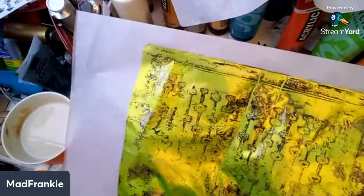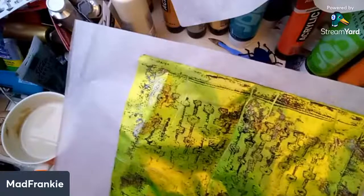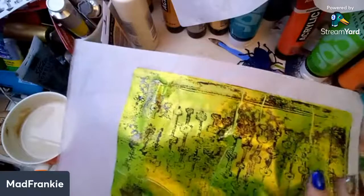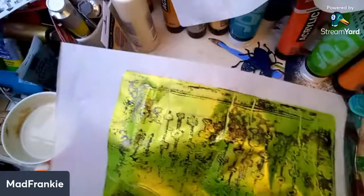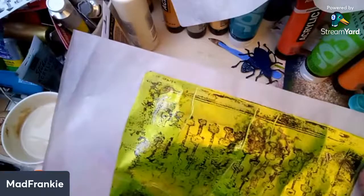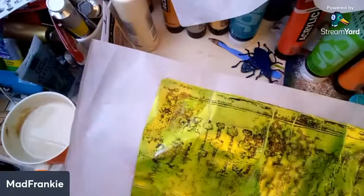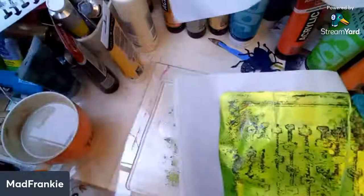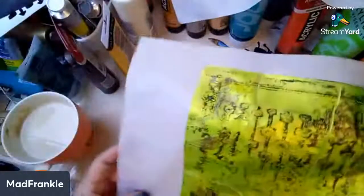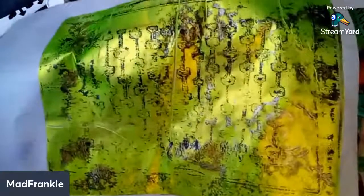I think that's a bit of the pewter. I can see some pewter there. And did I use oxide black? Did I? I used the indigo? I can't remember what I used on that. That's not the one with Prussian blue, is it? Prussian blue. No, that was on the bugs. That's the other one. Yeah. Hold that farther up so we can... No, it's black. It's the oxide black. Oh, yeah. That's what it was. Oxide black. That's right. And then pulled it with the iridescent green. Very nice. I like that.